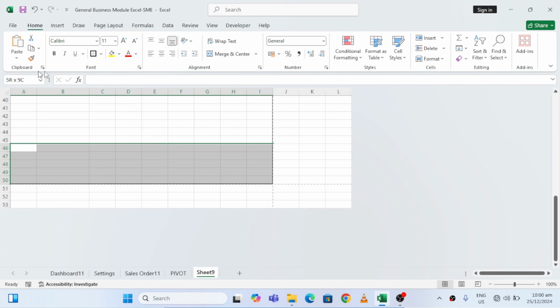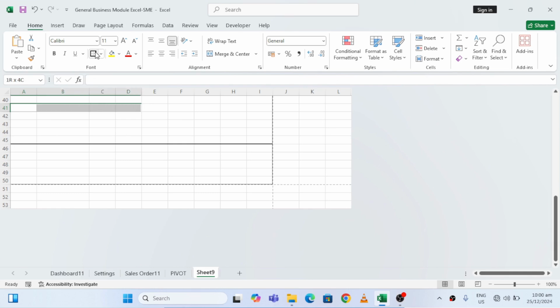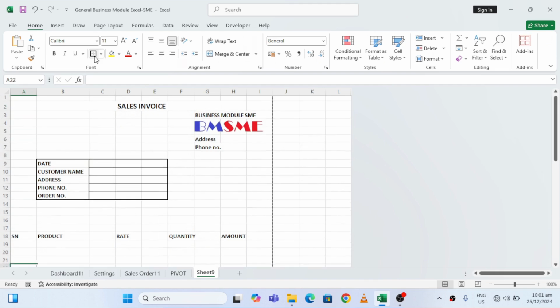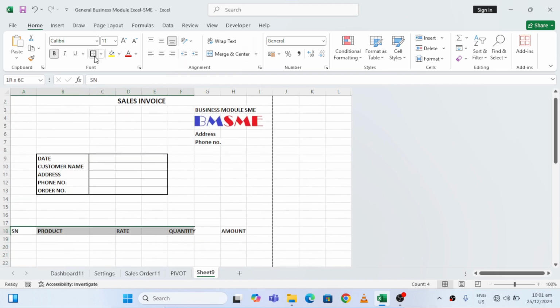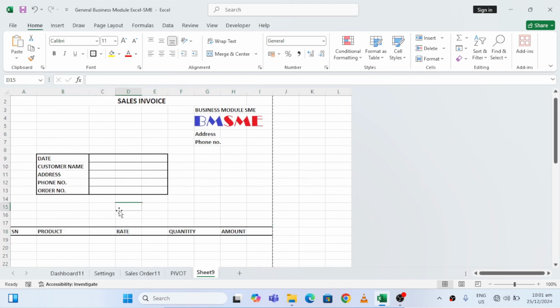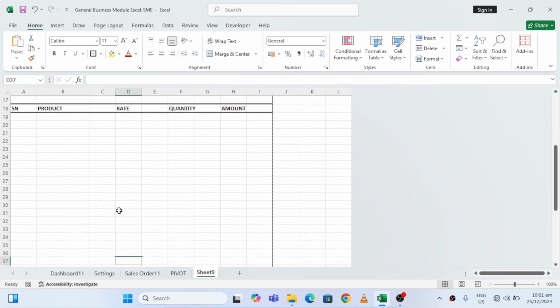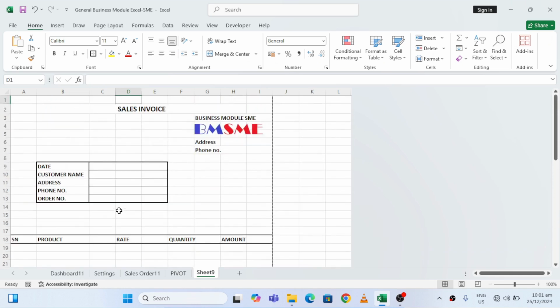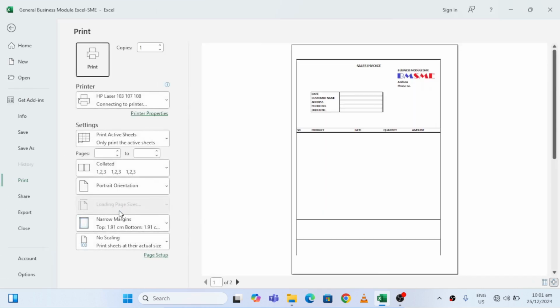We're trying to make our invoice look good, and we are trying to capture everything that should be on a standard invoice. Okay, so let's see how it will look if we try to print it.